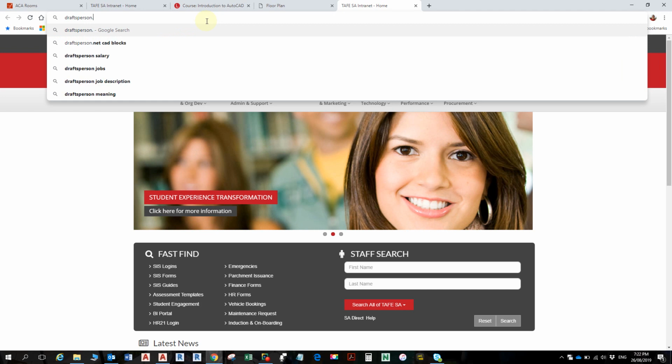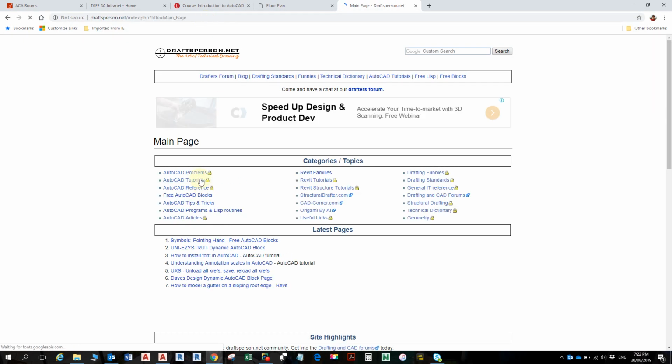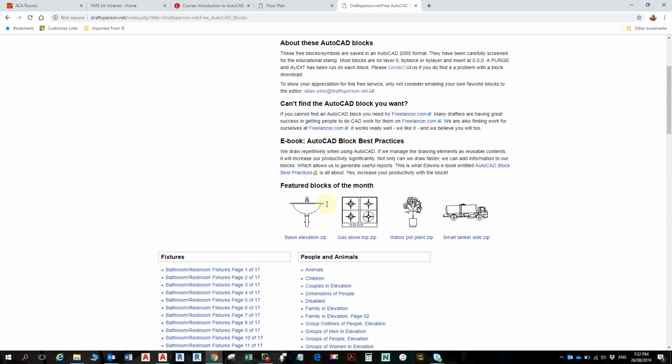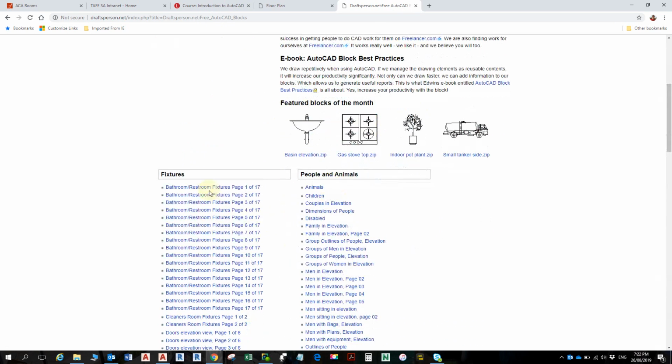That one there has, for example, tutorials as well, but it has this thing called free AutoCAD blocks, and then you have the whole thing, bathroom fixtures, page 1 of 17, 2 of 17, 3. So it's all these pages, 17 files.